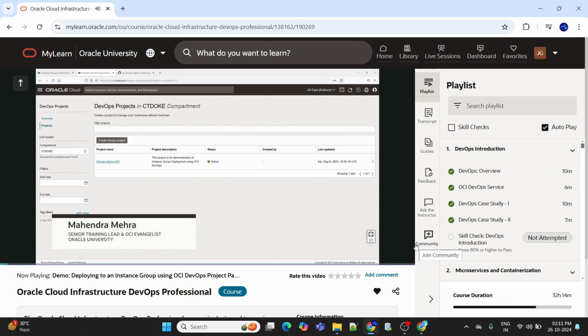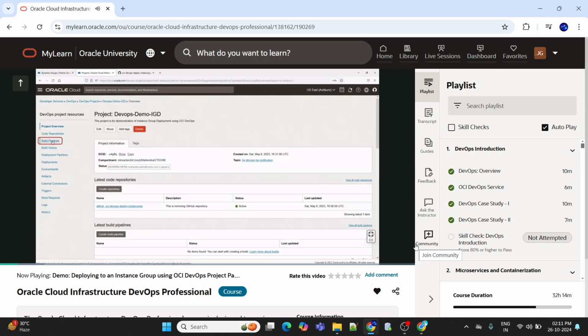Welcome back. Let's resume from where we left last. In the last demonstration, we saw how to create compute instances and add them to the compute instance group by setting up an environment in the DevOps project. We also saw how to create artifact repository and add artifacts to it, like the instance group deployment configuration file and the general artifact. All right, so now that we have all the artifacts and the dependent resources set up, let's go ahead and create our build and deployment pipelines. So let me take you to our DevOps project.